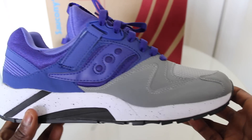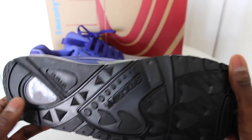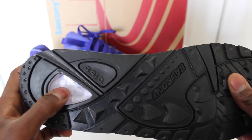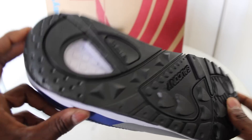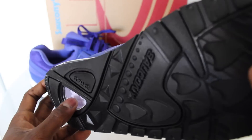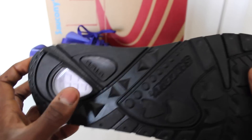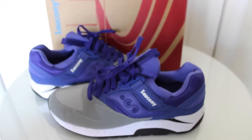I just wanted to preview the Saucony Grid 9000. It's a very basic, clean shoe. I bet it would actually be dope in different colorways — I'll probably look into what other colorways exist in this model. Right here on the midsole, this does look like a little air unit, but there's no air. It's like a little void space with a piece of plastic in there, which is weird. They should have just fully enclosed the whole outsole.